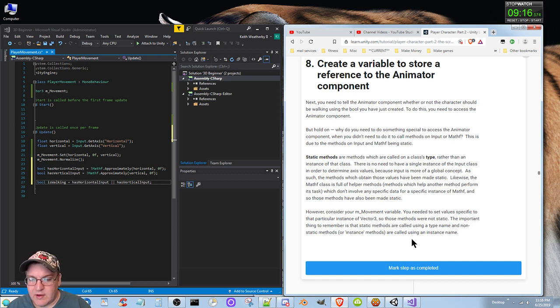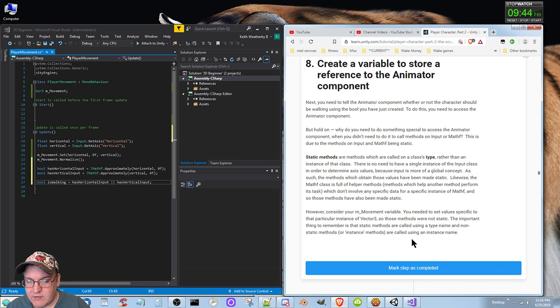This is due to the methods on input and mathf being static. Static methods are methods which are called on a class's type rather than an instance of that class. There is no need to have a single instance of the input class in order to determine access values because the input is more of a global concept. As such, the methods which obtain those values have been made static. Likewise, the mathf class is full of helper methods, methods which help another method perform its task, which don't involve any specific data for the specific instance of mathf.